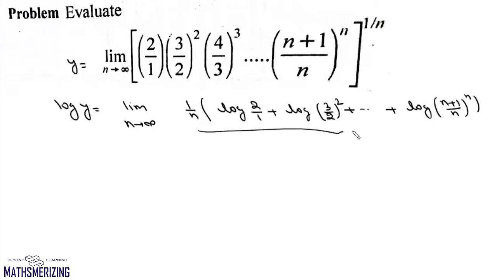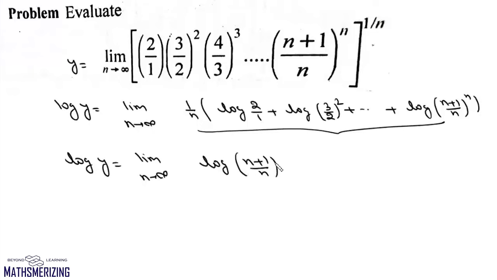Now we'll use Cauchy's first theorem. We can write log y equals this limit n tends to infinite an, and an in this case is log ((n plus 1) upon n) whole to the power n. Now this is log y, and it'll be this log, and this is standard limit (1 plus 1 by n) to the power n when n tends to infinite, and this is nothing but e. Log e is 1. If we take anti-log, value of y is simply e. So value of this limit is nothing but e.